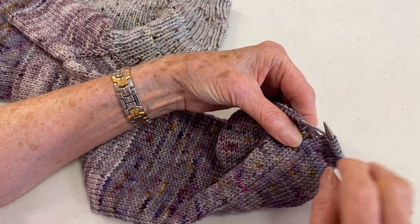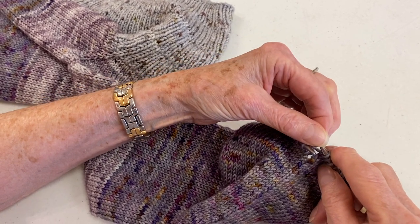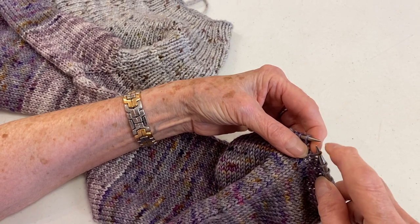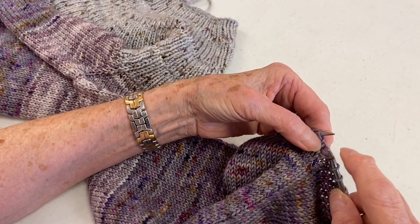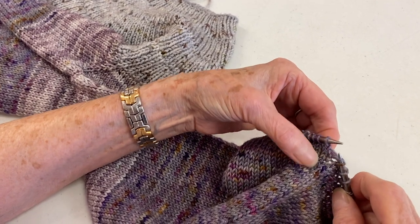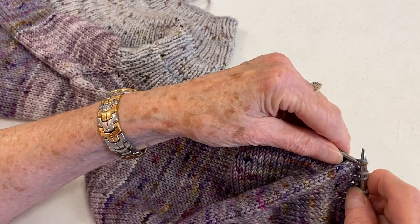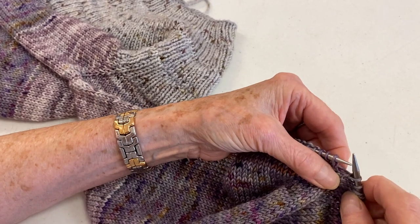Now, a lot of people use a crochet hook, which is fine to do this technique. I like to do it with just my needle because then I don't have to go find my crochet hook to fix it. So I'm going to stick my right needle from the front to the back into my dropped stitch. And then I'm going to go to the next bar, the next piece of yarn that's attached to the stitch in the row above this. And I'm going to lift the drop stitch over the bar.